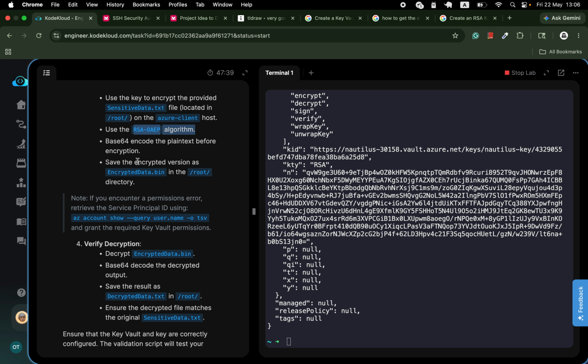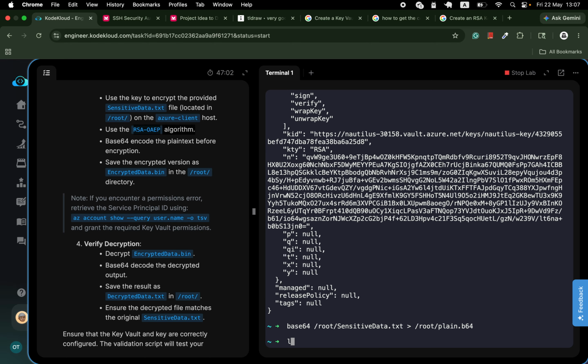So first of all, let me base64 encode this plain text. We can run this base64 command, and the file is within the root directory. The file name is sensitive data.txt, and I will keep the output within this root directory as plain.base64. So the extension is base64. All right, you can check it out.